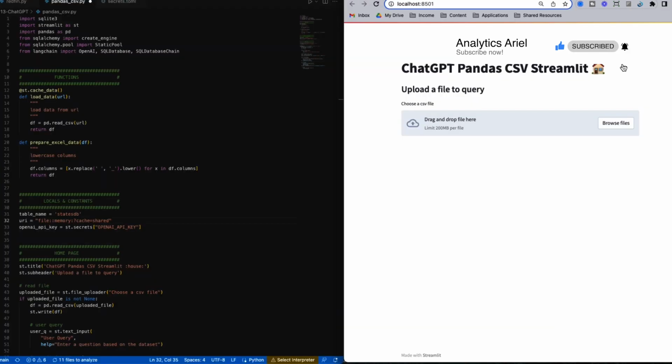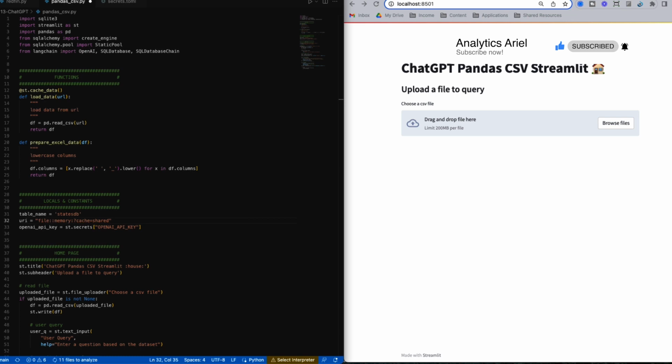Right now we have two windows open. On the left-hand side is VS Code. This is the IDE that I'm using to write Python code. On the right-hand side, I have a Streamlit app. This is running locally on my machine. I have a full 45-minute tutorial video on how to get started in Streamlit from ground zero all the way to hero, so I highly suggest to check that out.